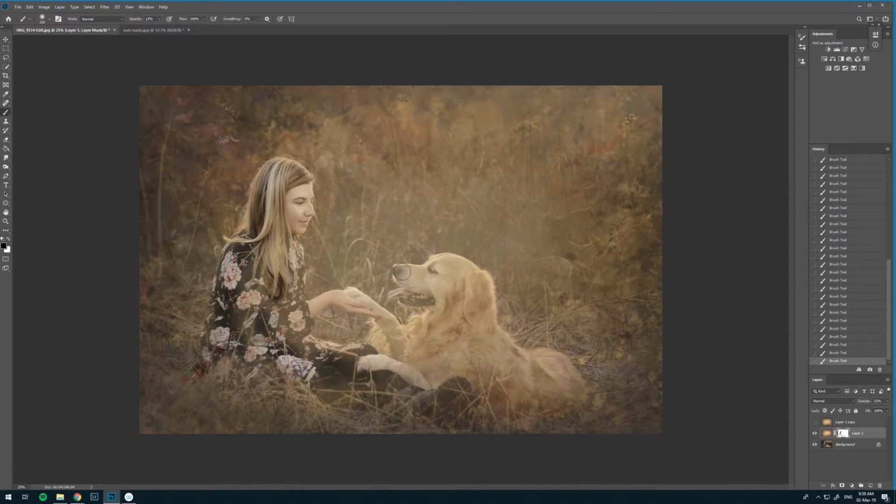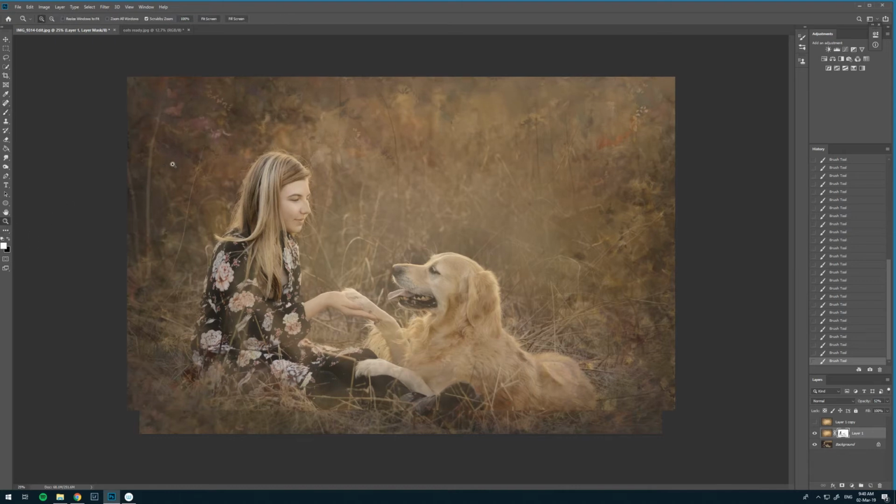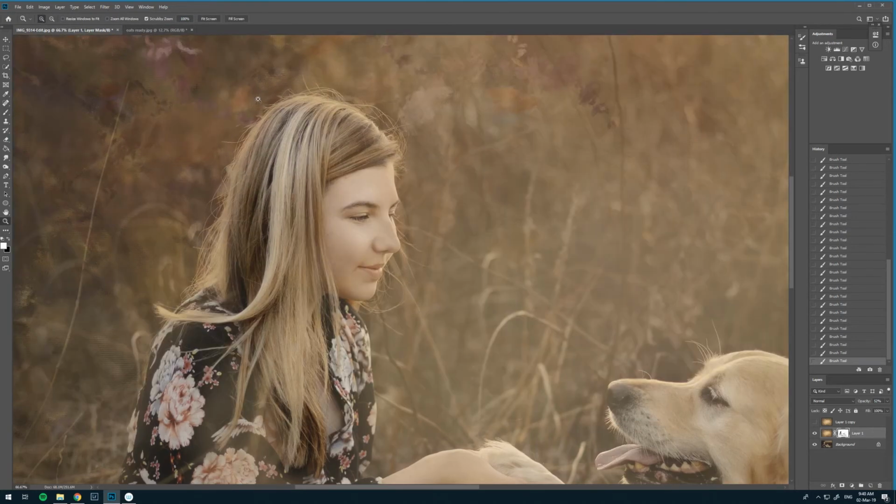I always say it's a little bit like putting shadows on your eyes with makeup, which I'm not very good at. I'm much better at this than putting makeup, I would be honest with you. But it doesn't matter if you go a little bit over, you can always bring it back. And I don't mind having texture coming into the hair, or if it's an animal, it's maybe more important with the skin. So let's move to the black brush again.